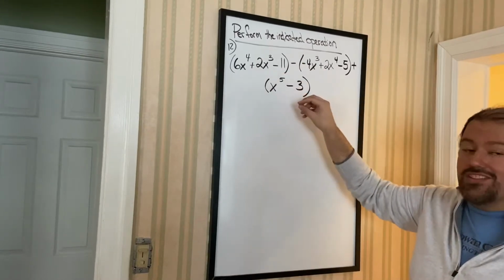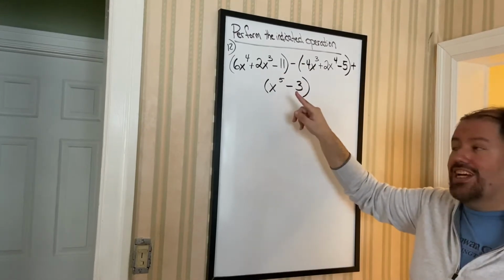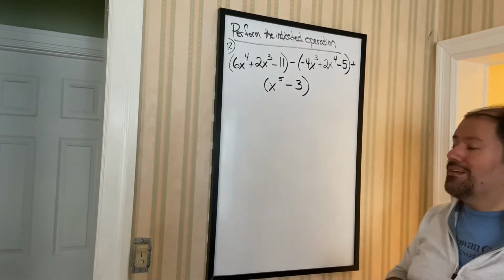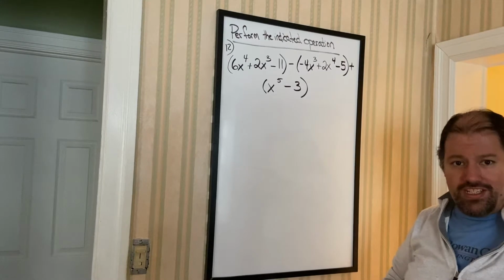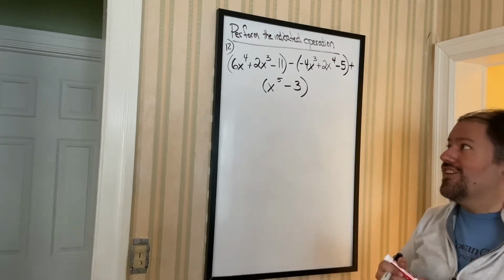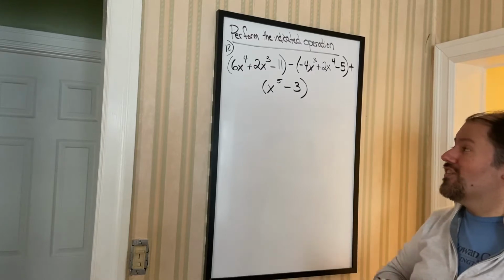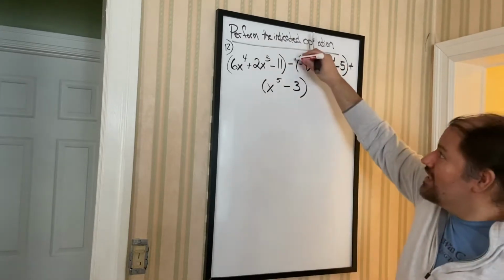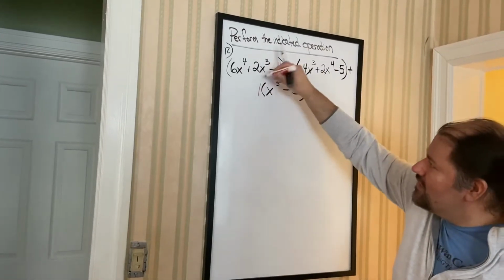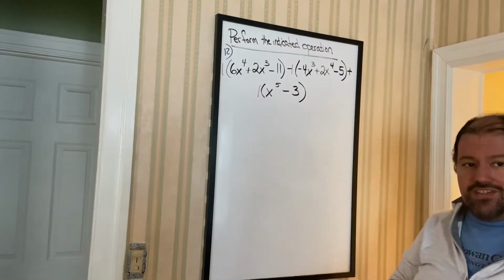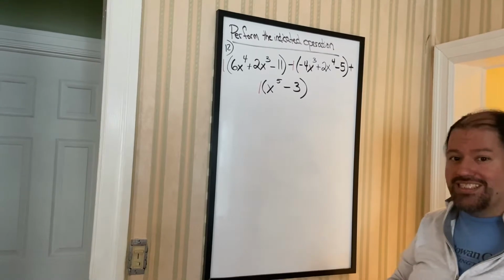When it comes to adding or subtracting, remember, our first step is let's get rid of these sets of parentheses, and we can do that by doing the distributive property. The distributive property, as you recall, is that if you do not see any number in front of these parentheses, we can slip in a 1 in front of each of these parentheses. This way we can distribute not only that number, but its sign as well.